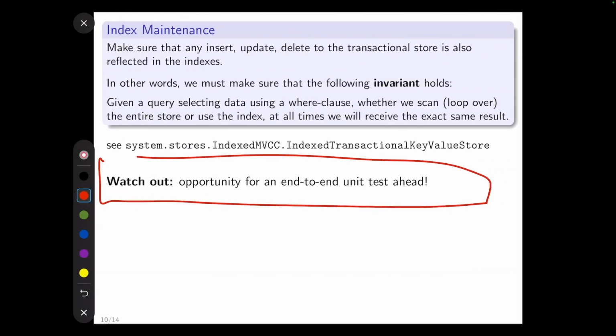And we talked about how this is called index maintenance. You have to maintain the indexes, meaning whenever there's a delete, insert, or update, you have to keep track of those indexes. And now we're in a special situation here, that is, we have a version store. So far we don't remove anything from the store. We keep the committed versions. We keep on appending, the lists keep on growing and growing, and so forth.